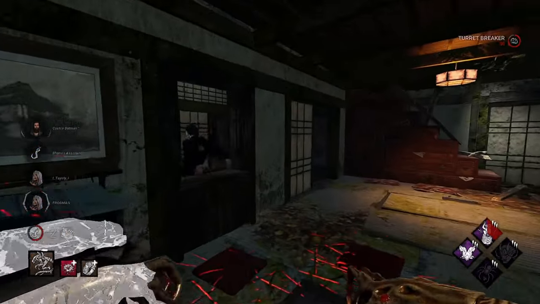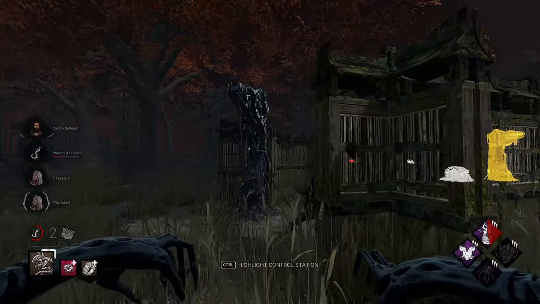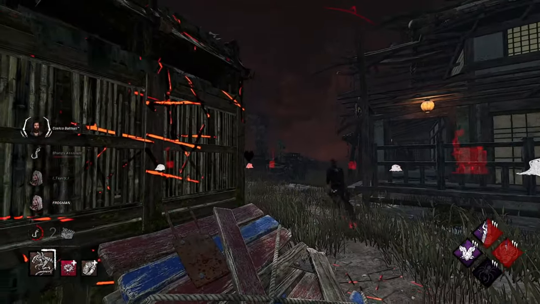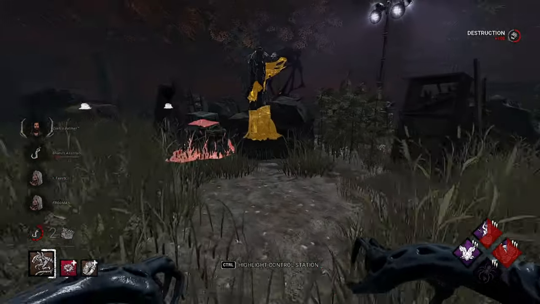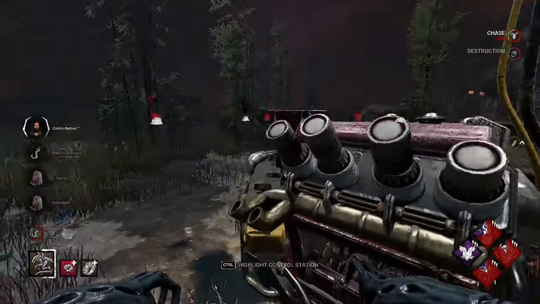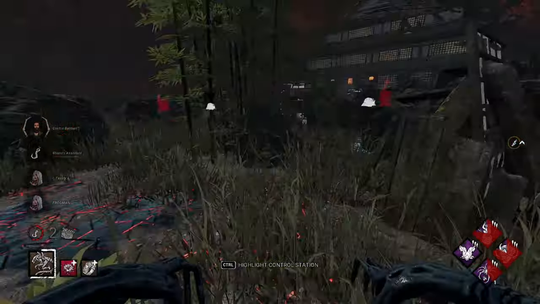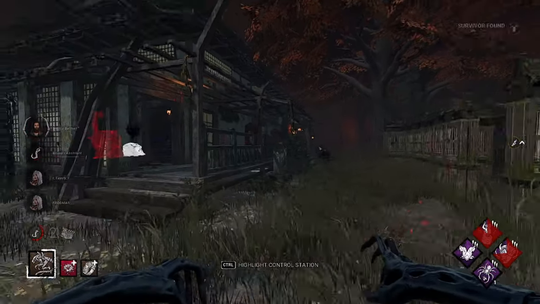Come here, Jeff. I know you got life. I know you're running for your life right now. And there's a pallet here. Okay. But I'm going to get rid of this, and I'm going to stop them from coming over here. Act like I'm committing to them. And then we come back for Jeff.